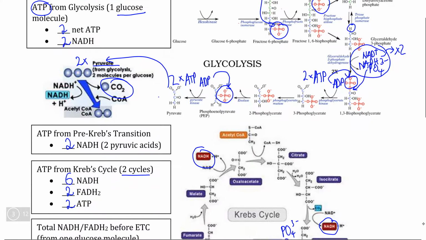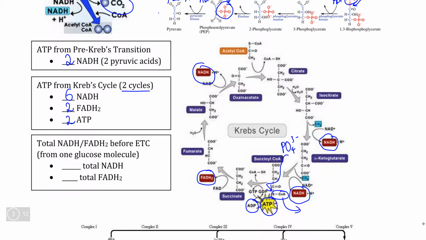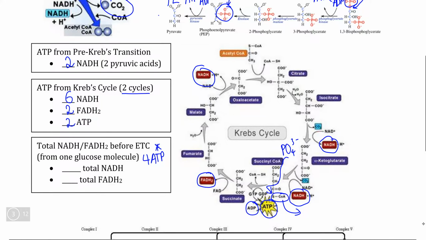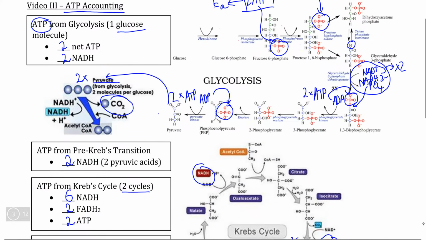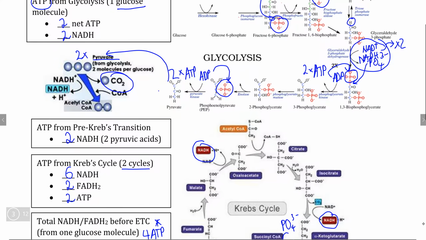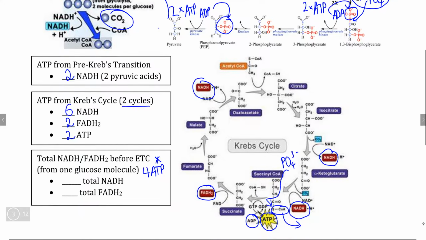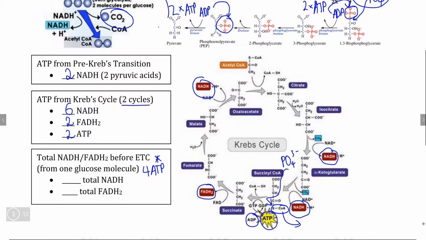So if we do our sum total, we can see that we produced a total of 4 ATP due to substrate-level phosphorylation, and we will put a pin in that because that seems like a gross underestimate. What we need to keep track of is the amount of ATP that is produced in the electron transport chain. So if we take a total inventory of NADH, we have 2 from glycolysis, 2 from pyruvic acid dehydrogenation, and 6 from the Krebs cycle, for a total of 10, with 2 molecules of FADH2.